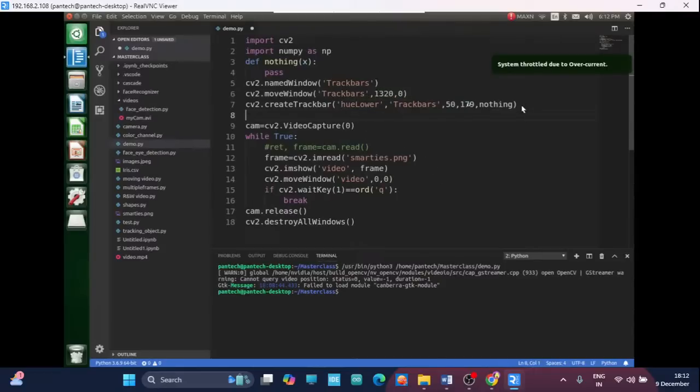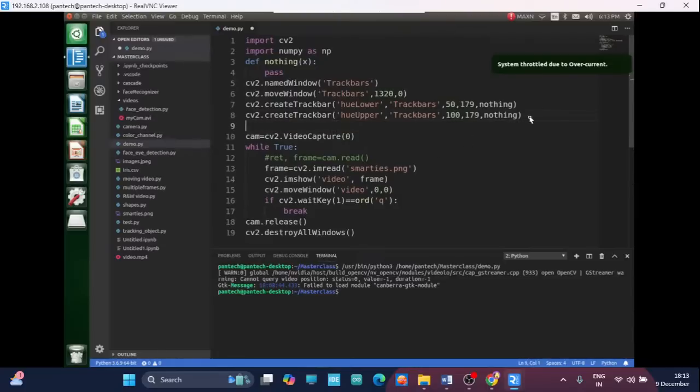Likewise we are going to create the same for hue upper. Let me copy this and paste it over here. Instead of lower, I am going to change this to hue upper, and then trackbars, and then I am going to set the initial value like 100 and the maximum value 179, and then I pass nothing.